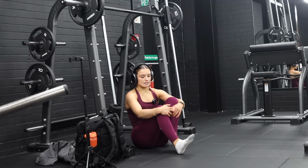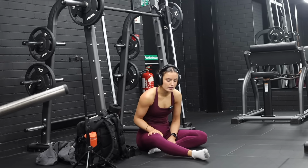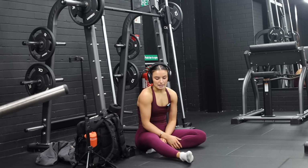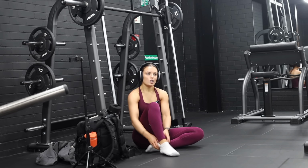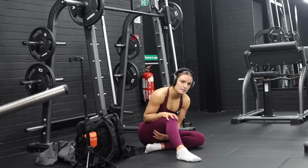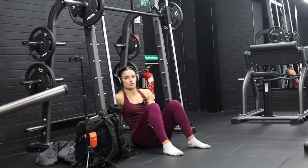I wouldn't really say that this is a beginner-focused workout. It is pretty complicated, especially because I am doing barbell for most of the compounds. If you are a beginner, I would swap the barbell RDLs for Smith machine RDLs, or you can even do dumbbell RDLs as well. It's just a little bit more simple and easier to set up.